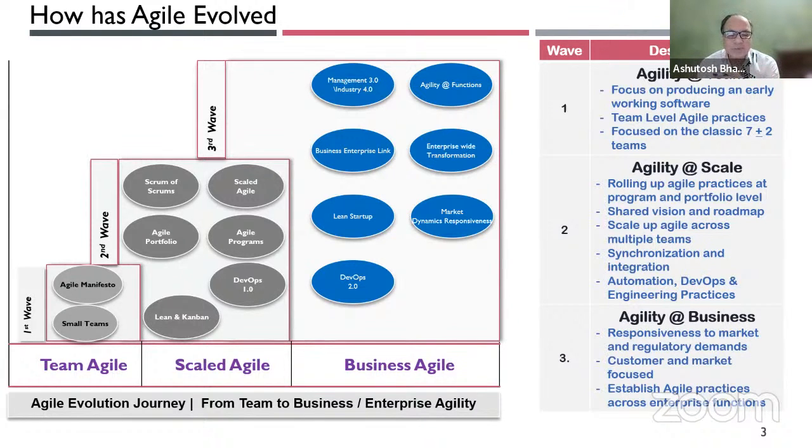So businesses have also become much smarter. They are asking these questions in an RFP discussion. So if you just go with an RFP proposal saying that I have so many scrum masters and so many agile coaches, in all probability, you may not make it to the next level of shortlisting. You have to answer questions like, tell us what will you do at a business level? What are the unique transformation approaches you will bring about? How will you measure business agility?